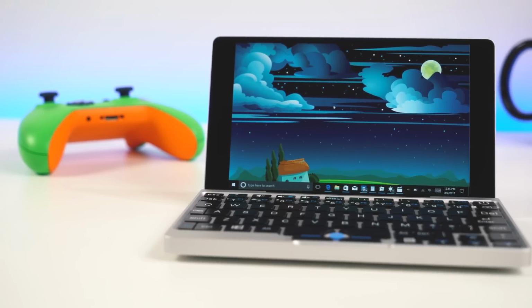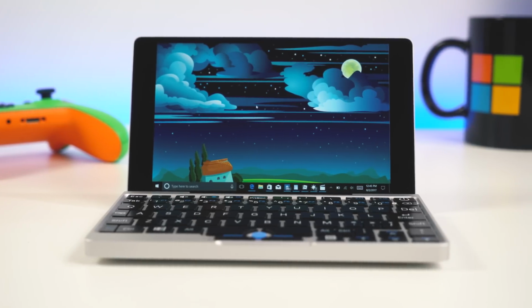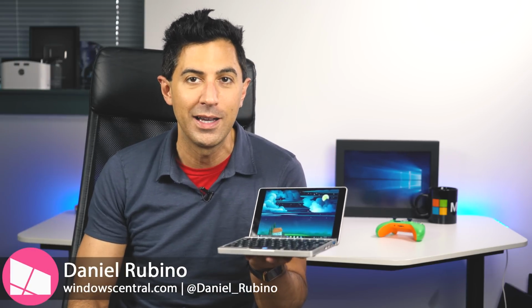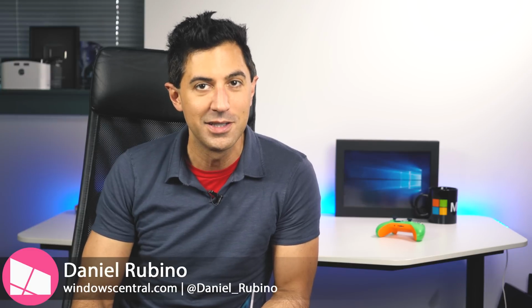Back in 2004, I had a Dell Axim, also known as a Pocket PC. There's one problem though, it wasn't really a PC. Here we are though in 2017, and I may finally have my dream with the GPD Pocket. It runs Windows 10, and I'm going to tell you whether it's worth the $500. Stay tuned.